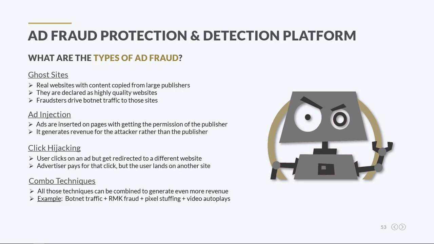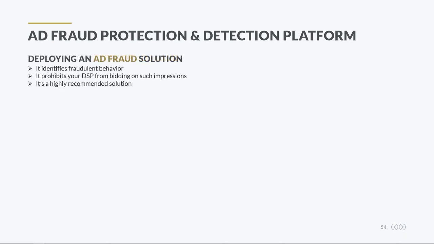It goes without saying that all the above ad fraud techniques can be combined to generate even more revenue. For example, botnet traffic with remarketing fraud, pixel stuffing, and video autoplays. As you have realized, it would have been extremely difficult for advertisers to combat all those ad fraud types on their own. Remember, fraudsters already use sophisticated technology, which is continuously being improved.